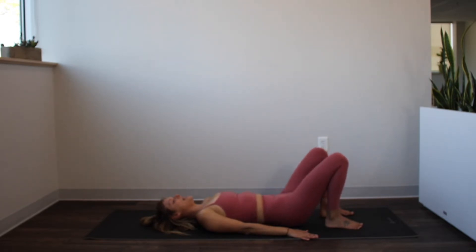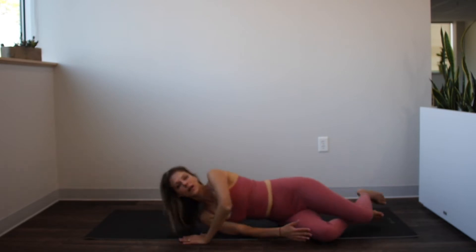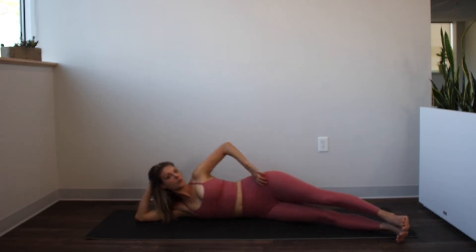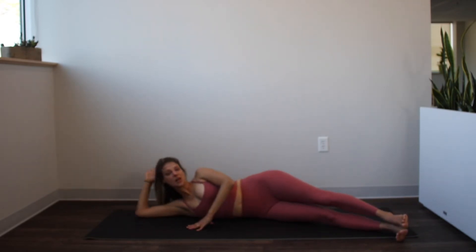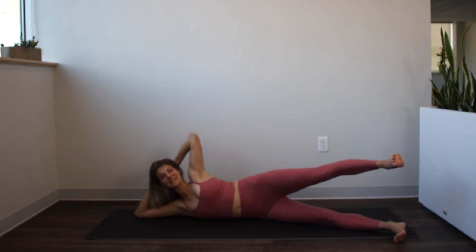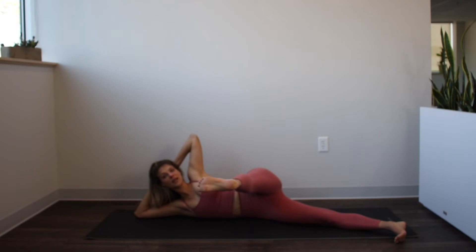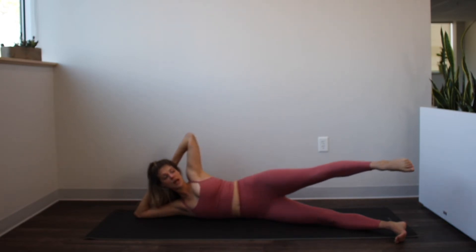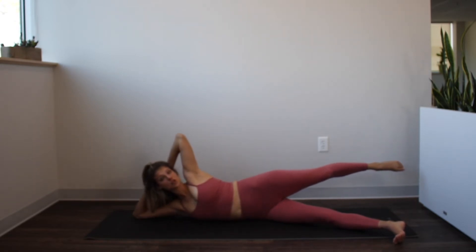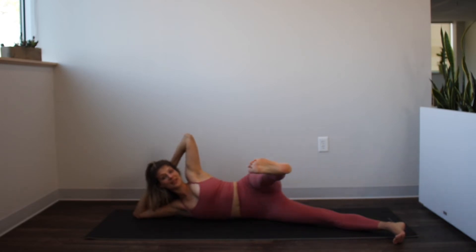Relax. Now we'll flip onto our sides. Take your body back towards the back edge of your mat so that you can let your legs come a little bit forward of the body towards the front corner of the mat. Take the hands and place them behind the head — interlace the fingers and then gently press your head back into your hands. This gives us a nice open chest, long neck, and a little bit of work through the spinal extensors. From there, lift your top leg up to hip level, maintain that height, and kick your leg forward as far as you can. We're going to take these slow to get a nice range of motion, then let your leg stretch all the way back as far as you can without having to twist your body forward. Nice and strong and stable through the upper body as the leg moves freely.